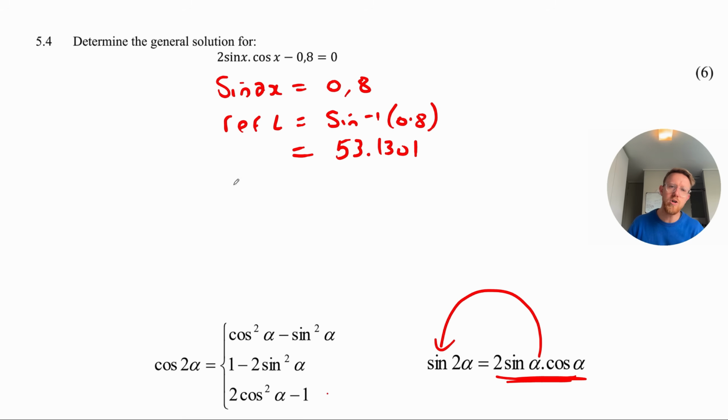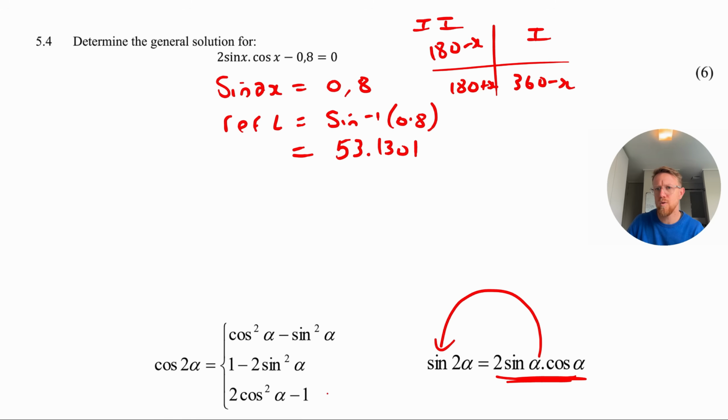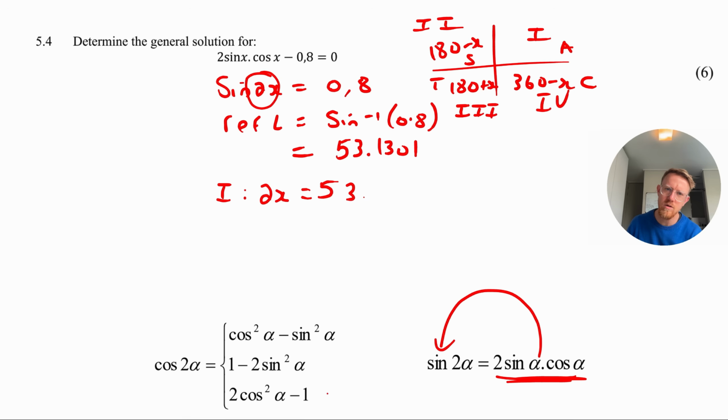Okay, now we go to the quadrants. So it's saying that sin is positive. So we know that sin is positive in quadrants 2 and 1. Okay. Remember that this is quadrant 1, this is quadrant 2, this is quadrant 3, and this is quadrant 4. And it's the A, S, T, C. So sin is positive in quadrants 1 and quadrants 2. So in quadrant 1, we'll say 2x equals your reference angle plus k times 360. Some teachers use n, it's okay. K is an element of z.